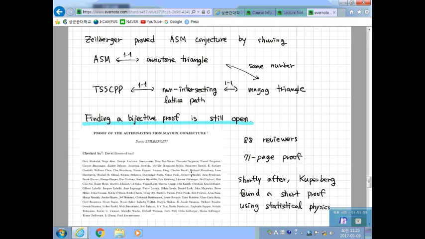It was too long. I only show the first part of the first page, but inside this paper there are many sub-lemmas. No one was willing to spend his or her time to review all of the details. So what he did was find referees by himself. He contacted combinatorialists and other mathematicians: would you please review just this part and this part, etc. So he invited 88 reviewers, and these are the reviewers.